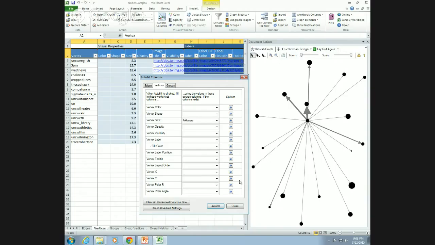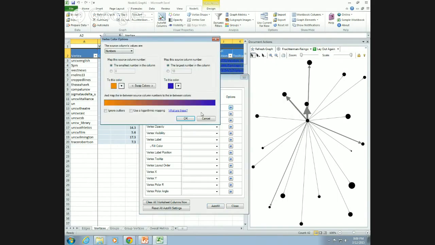axis that we haven't considered, like color, right? So let's go to this vertex color here and select something like, oh, how about the number of tweets? We'll go to options here. And it gives us this nice spectrum to do something like that. And I've always thought this is unusual. I mean, again, we're talking about the same variable here, number of tweets. Why would we have 2 colors? That's always struck me as odd.